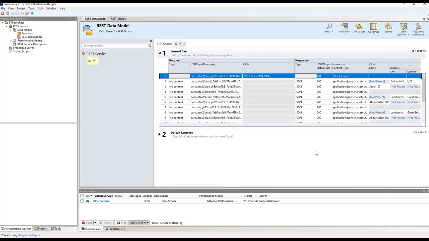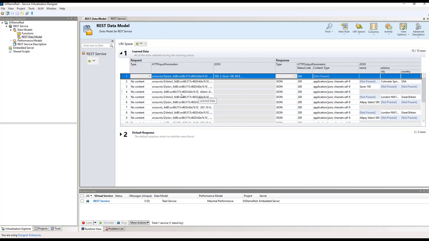Now, as you can see, drag this to the left so we could view more. So we could actually see the city and the response and the address itself from the request. So from the endpoint, which is accounts/3/detail, it's giving the detail of Colorado and the country.